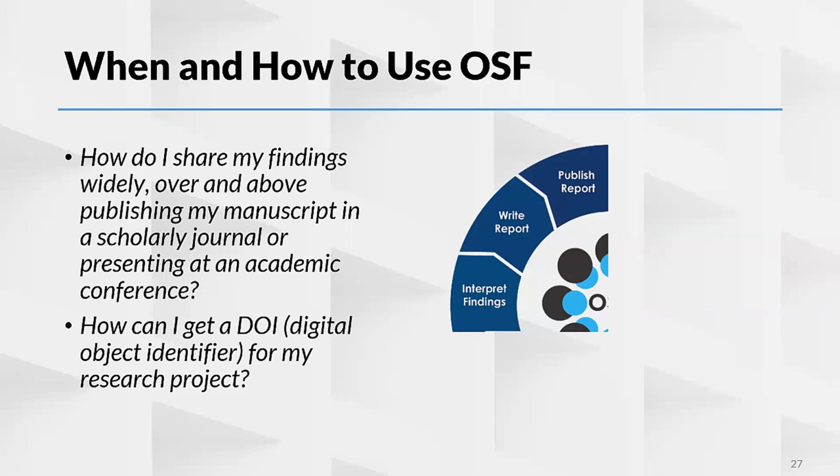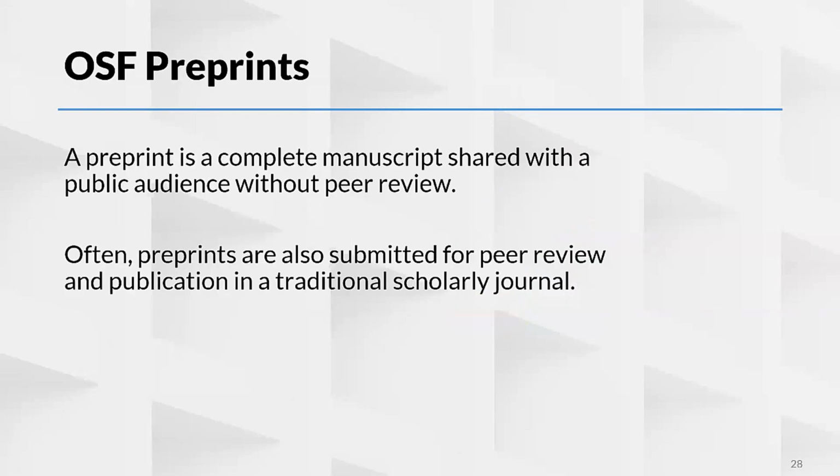It's really nice. So a preprint, just so we're all on the same page, it's a complete manuscript shared with a public audience, often, I should say, without peer review. So before it's gone through the peer review process. Often preprints are submitted for peer review and publication in a traditional scholarly journal. So there may be various reasons why you'd want to post a preprint, depending on where you've submitted and where your article eventually gets accepted. You may or may not be allowed to post a preprint. Again, this is becoming more and more common.